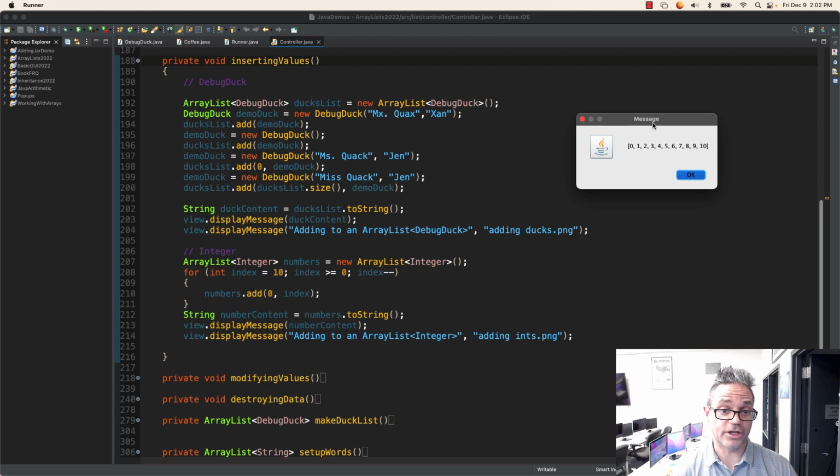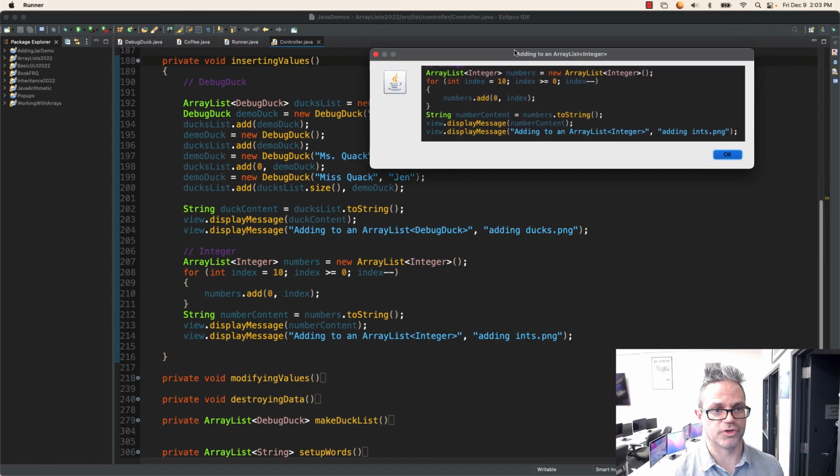Now that we're working with the integer type, you can see that even though we started off at 10 and worked our way down, because we used the add at 0, it put each thing at the 0 spot, then moved the next thing up. So it went 10, then 9, 10, and then 8, 9, 10, then 7, 8, 9, 10. Because every time I added a new integer to the list, it put it at the front and pushed everything else to the right. So now I have 0 through 10 in my list in the correct order, even though I went backwards through to put them in because I added them in at that spot right there. So that's the way that we can actually go through and put them in a different order by using that and shifting it to make that happen.